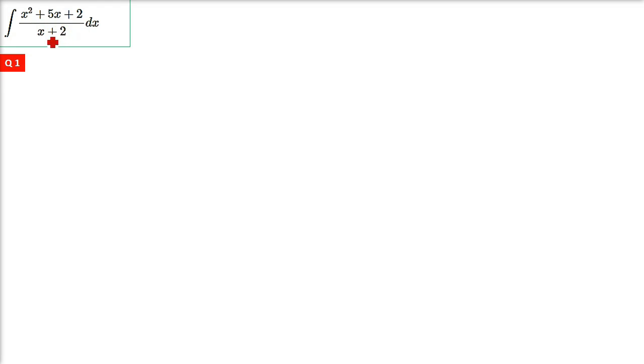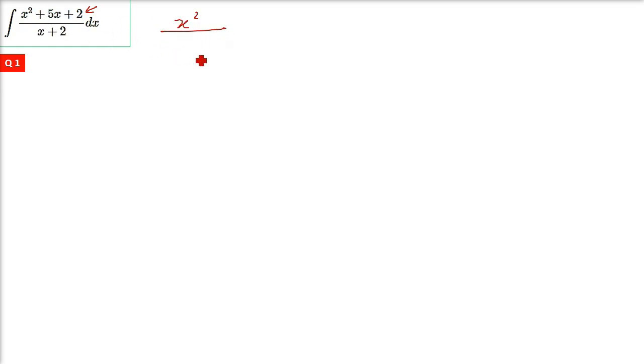For example, x square plus 5x plus 2 divided by x plus 2. Now, the first thing we'll try is to factorize x square plus 5x plus 2 so that x plus 2 gets cancelled. This is the first thing we are going to try. But if it doesn't work, then the next thing will be, I will just simplify it and we will try to eliminate x plus 2 from the denominator as much as possible. Because if you don't have any denominator, it will be very easy to solve the numerator.